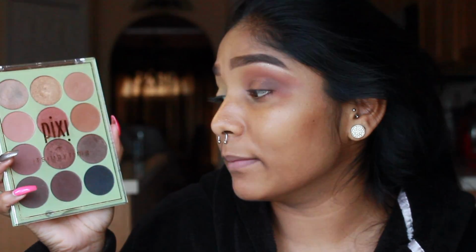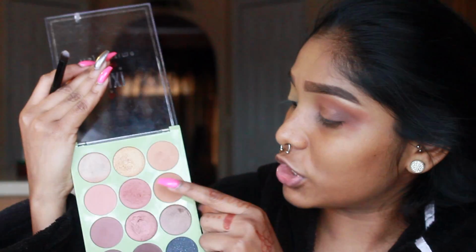For the eyeshadow palette, I'm gonna be using the Pixie It's Judy Times palette, and I should have honestly used a more colorful palette to show you guys that this little hack works, because it really does work, you guys. I did this one off camera because I wasn't too sure what kind of look I wanted to do with these shades, because I haven't played with this palette in so long. But yeah, so the first shade that I'm gonna be picking up is this middle shade right here, and it's called Brick. And I'm just gonna be using that in my crease and as my transition shade.